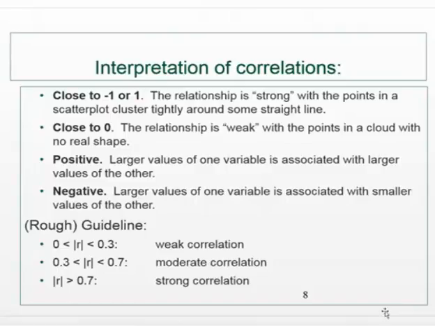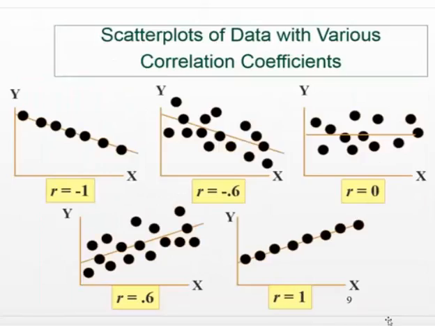And here's some pictures. So here is a -1 relationship, correlation -1. This would mean that as you go to the right, your points will tend to go down, right? So as the x is increased, as you go this way, your y value will tend to go down. Now compare this one to this other one.